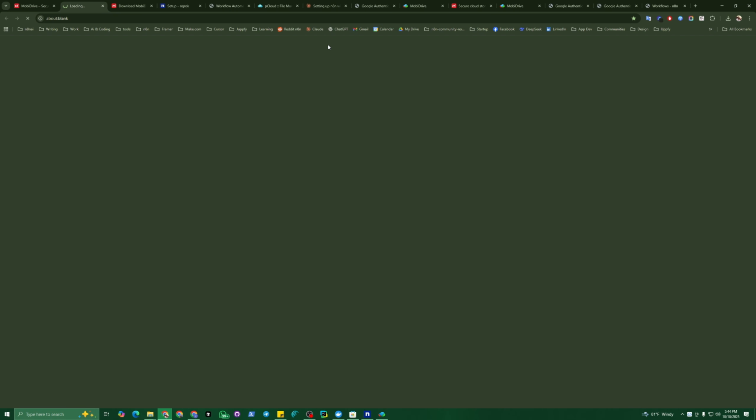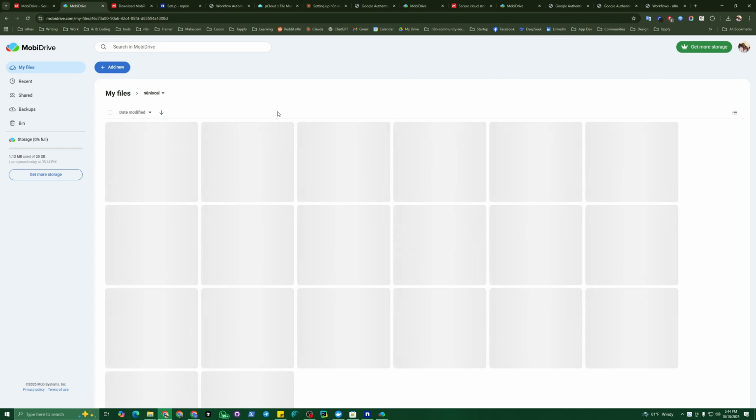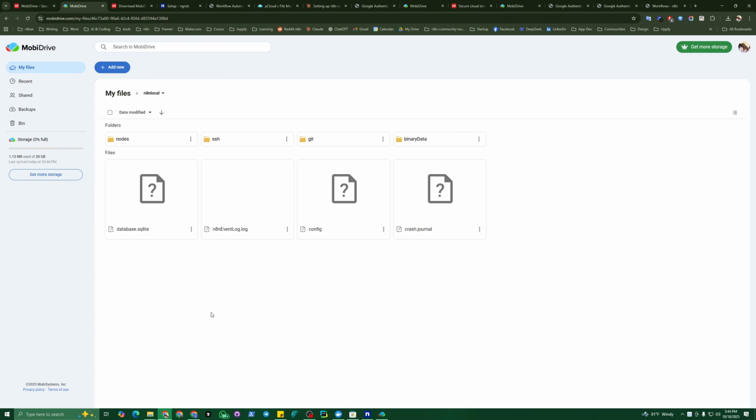Go to MobiDrive. Once you're here, you'll see that everything that was in the local folder is here. We have the database. This helps you store and synchronize your Docker image storage for n8n with the cloud.